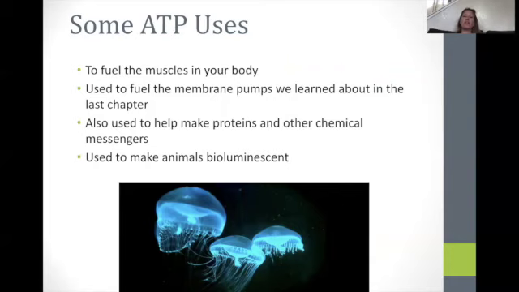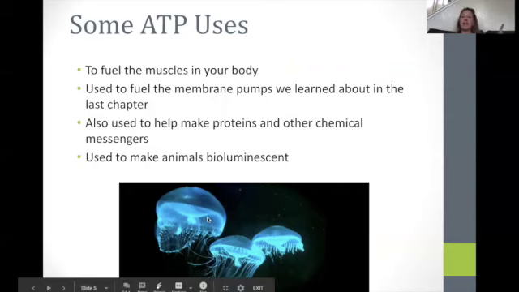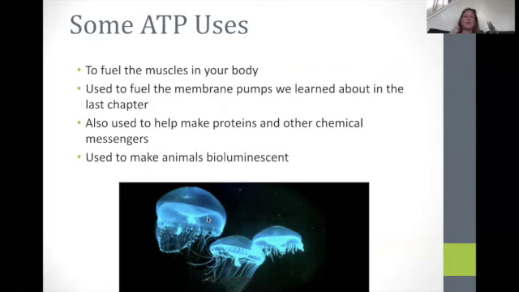And some organisms have the ability to glow. The gene that's making this jellyfish glow, they've actually taken that gene out of the jellyfish, put it into a mouse, and the mouse glows. Not great for the mouse because then at night he can't hide and the hawks and the owls see him and he gets eaten. But we can make things glow.